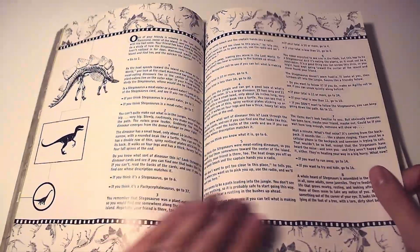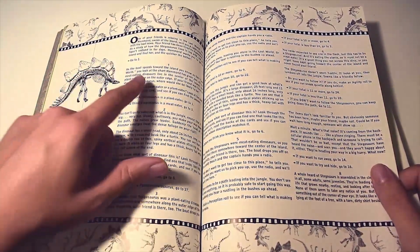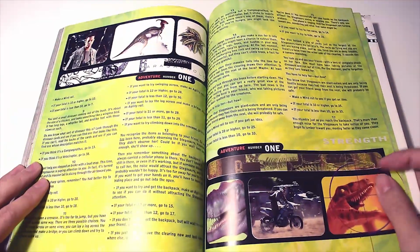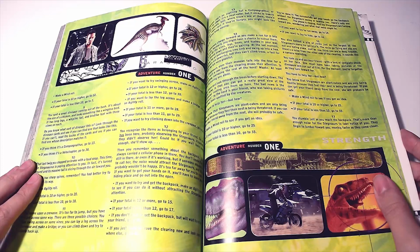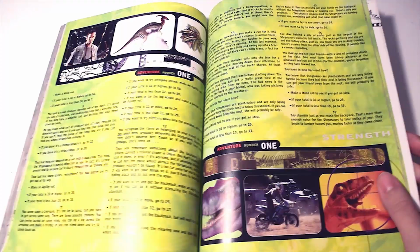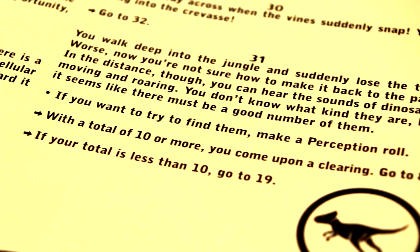So there are 3 adventures in all, and if you've ever done a choose your own way story, essentially you read a paragraph and then you either roll a dice or you choose what you're going to do next. I think it's a really creative way to tell a story, and actually they were more popular when I was younger, especially in the 70s and 80s and going into the 90s. I remember there were more adventure books where you could choose your own way. I wasn't alive in the 70s, but I had a lot of them passed down to me from my older siblings, and they were really fun books.